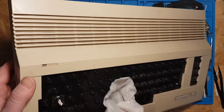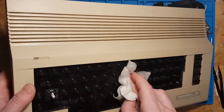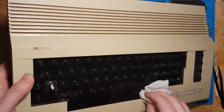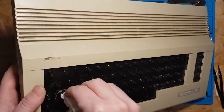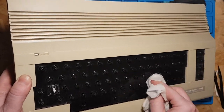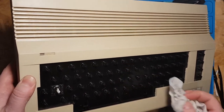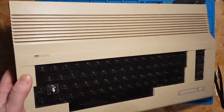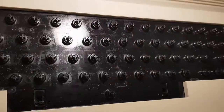Don't forget, you could take the keyboard out of the case, but try and keep this as simple as possible. People maybe don't want to take it apart or haven't done so before. Don't want to risk taking apart a Commodore 64. That's come up pretty damn nice.